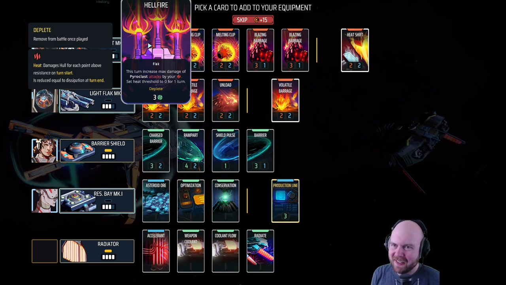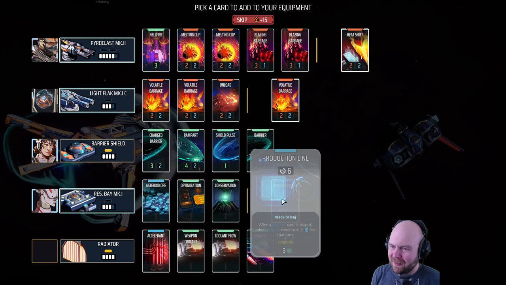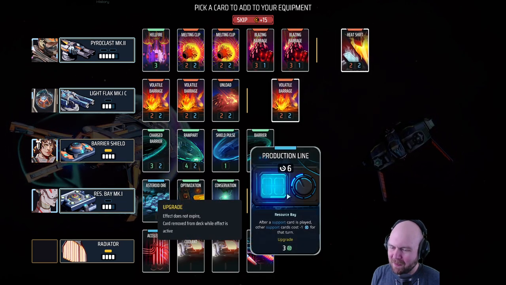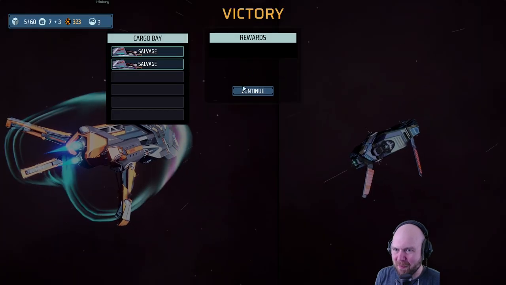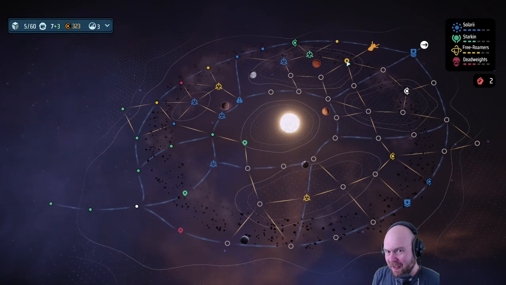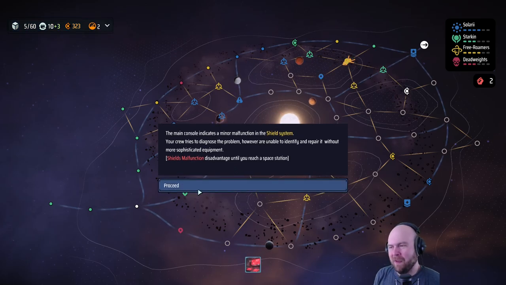What is a pyroclast attack? After support card is played, other support cards cause -1 mass for that turn. No. No, that's boring. No. Skip. Give me money. Alright, we got 5 health. Can we get to that station? Shield malfunction. Great.